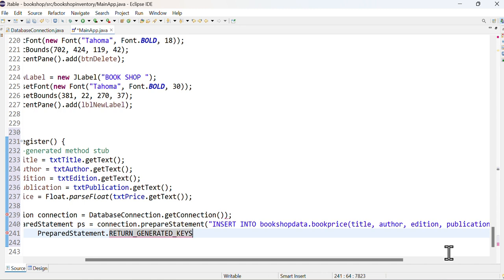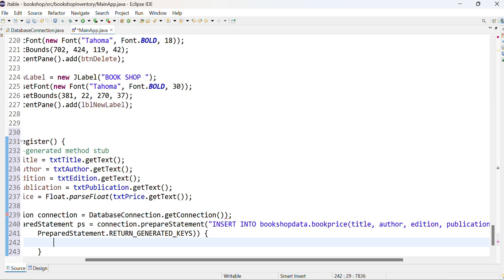We just need to finish this, and here we need to identify what we want to insert.